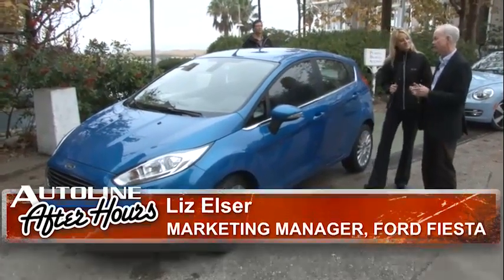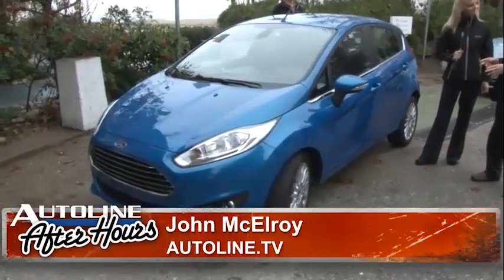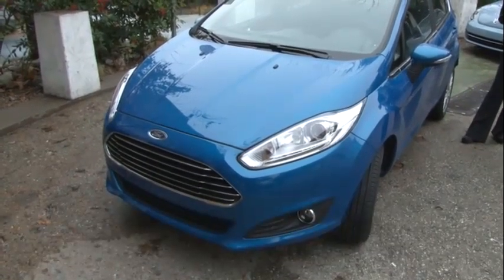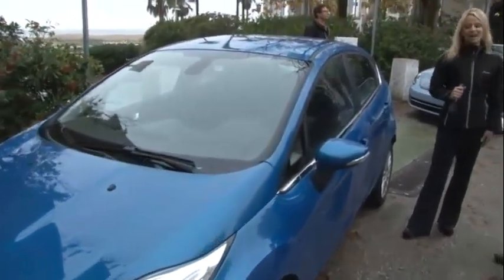Now, in Europe, having a 1-liter engine is not that big a deal. In America, people are going to go, wait a minute, I remember when pistons were a liter. So how do you convince the American public that this is going to be a good enough engine for them to drive? Well, those buyers that are looking for the engine, when they're able to drive it, it will blow them away. That's going to be the proof point right there. But at the end of the day, fuel economy is what's going to sell this vehicle. Whether it's a 3-cylinder or a 4-cylinder, if it's best-in-class fuel economy, people are going to want it.